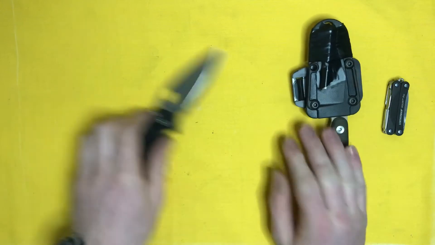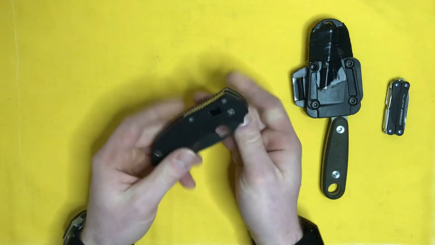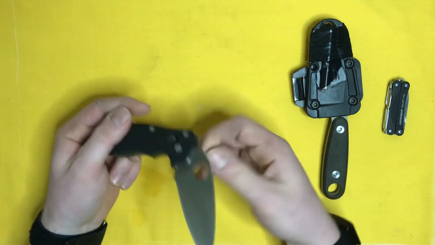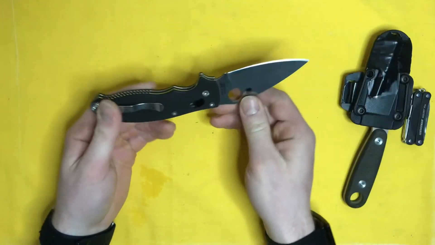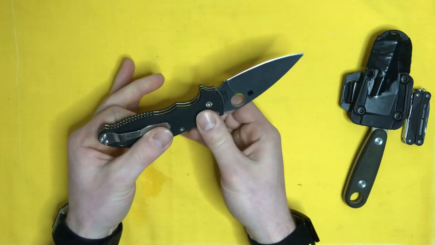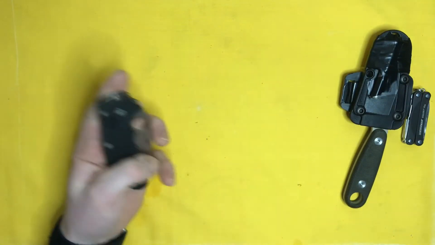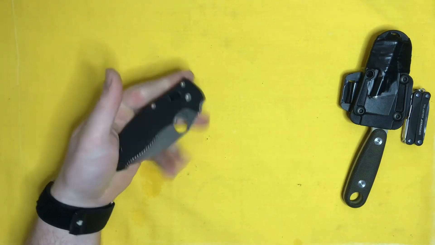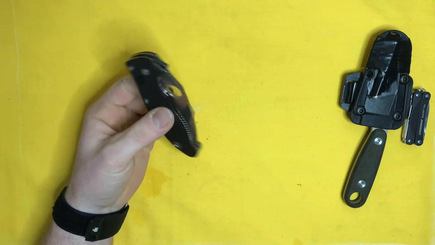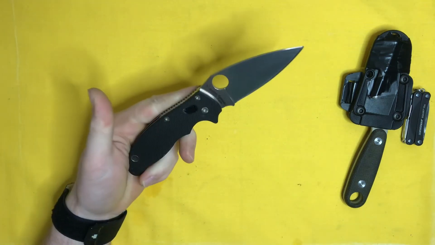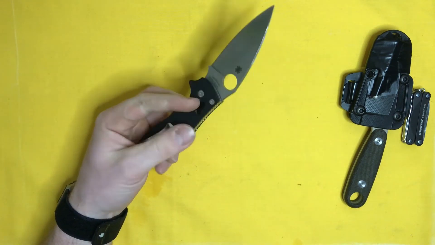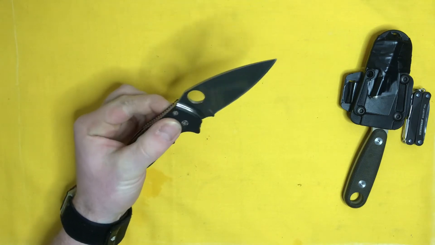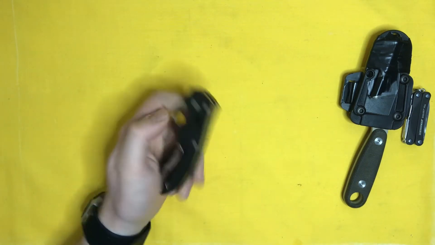Moving those aside, let's look at this Manix II, which is so great. And I looked at a lot of Spydercos. I looked at a lot of other knives too, but I pretty much figured my EDC folder was going to be a Spyderco. I'd never tried them. I thought they looked stupid. Looked past them for more tactical stuff like cold steel. And well, I ended up getting the Manix II because of all the Spydercos, this seems to be the most hard-use knife that is also fully ambidextrous.